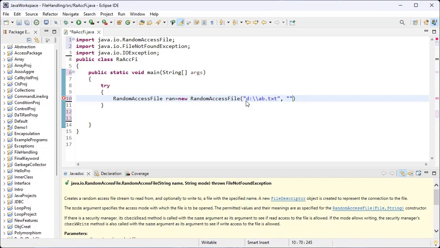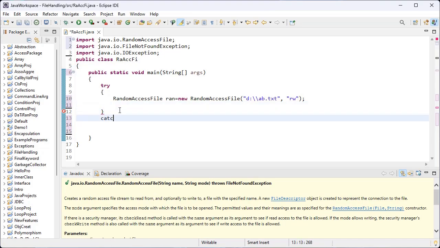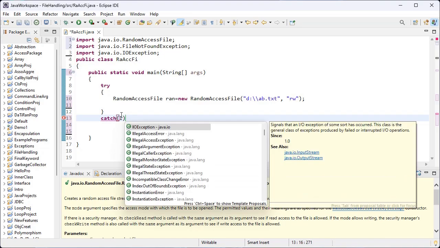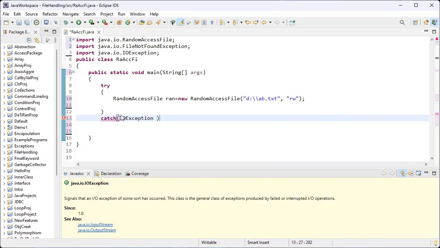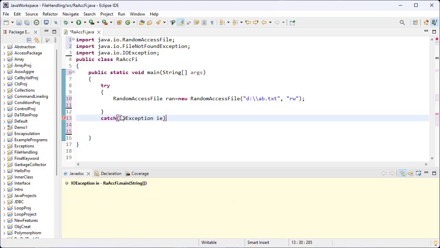Now I use the read and write mode. Okay, so here catch, inside the round brackets I pass the IOException, and the variable name is ie.